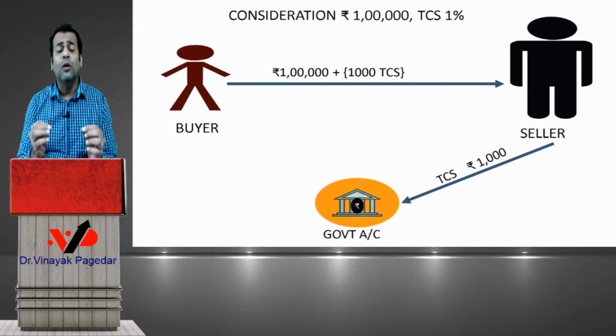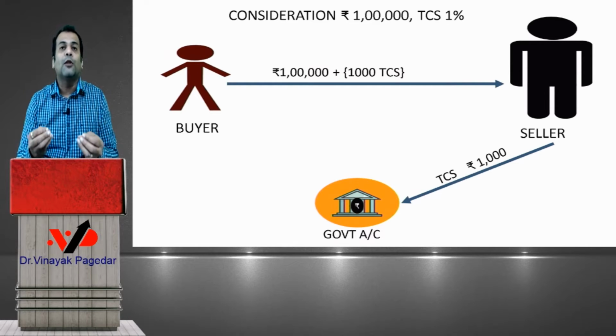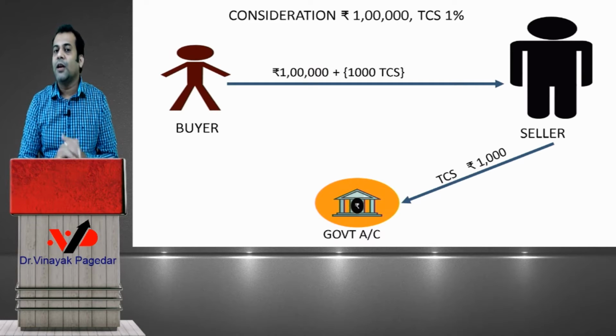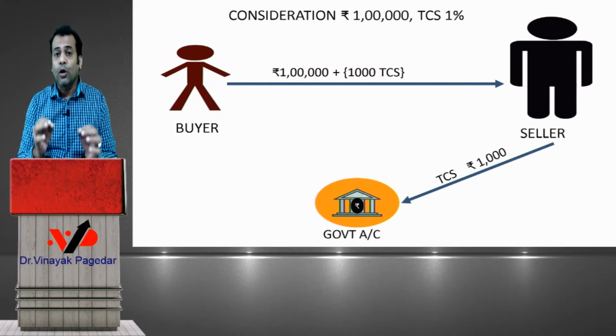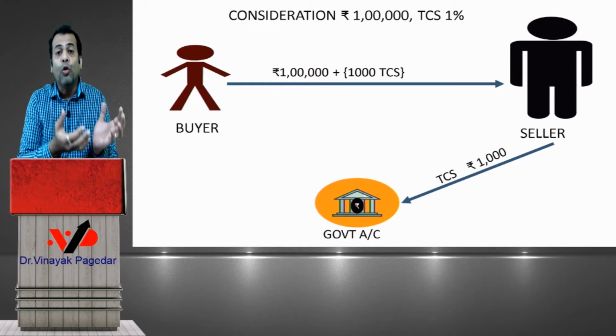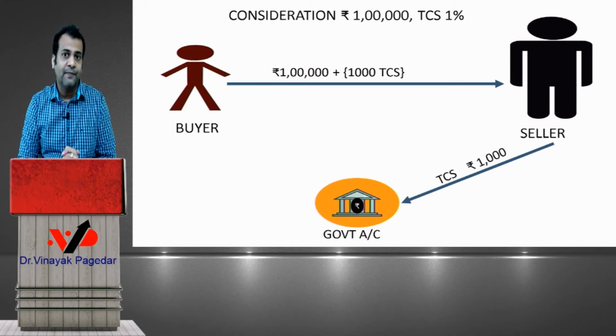Now this led to large scale tax evasion because the people who used to do the liquor business were thought to be the mafia type of people. In the olden days, the ordinary man like you and I did not enter or venture into the liquor business or such type of businesses. So the object of tax collected at source was to keep a tab or a watch on the person who obtains the contract or who purchases such type of goods.